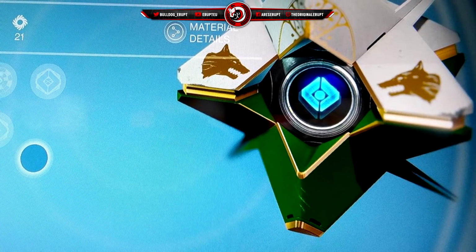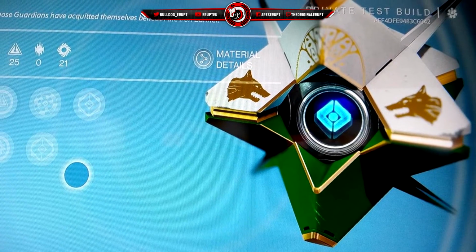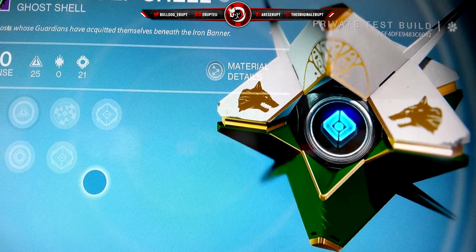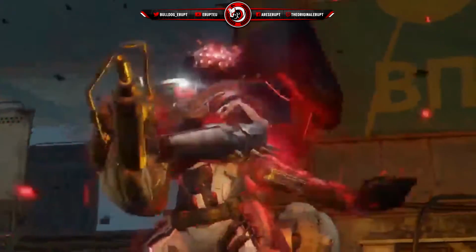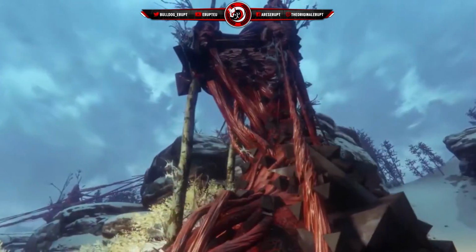So first up, it's not really a weapon, it's a new shell. It's called the Iron Wolf shell and it looks a bit like the spike shells, this time with a bottom gold and the top is white with gold vinyls. This looks amazing. I'm really excited to be having a gold Iron Banner shell with wolves on. I mean, that's going to be aesthetic as heck. I love the look of this.